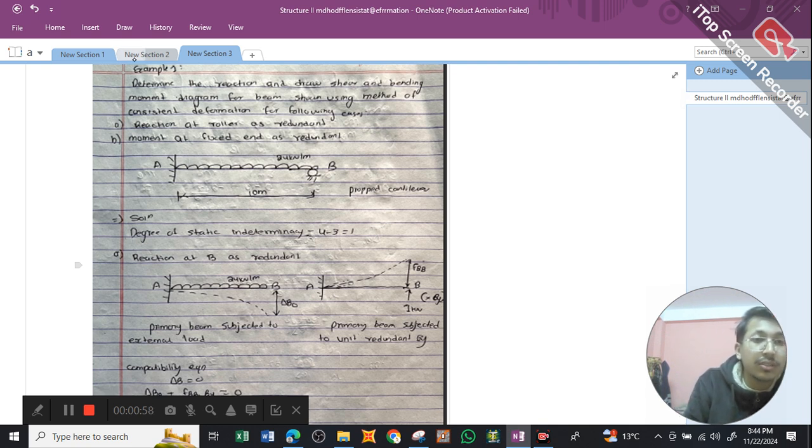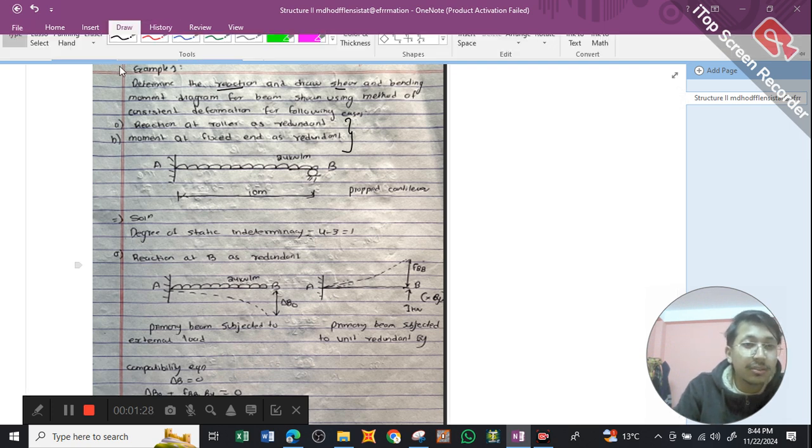So what we're going to do is just move on to the question. Determine the reactions and draw the shear and bending moment diagram for the beam using method of consistent deformation. In our exam we're going to be asked in this manner only, and we have been given the support cases as well. Usually the cases are not given in the exam. We can take either a reaction or a moment as a redundant, but we are going to be specific in this case. So firstly, in our case A, we are going to take the reaction at roller A as redundant.